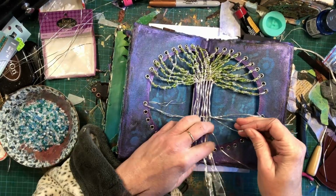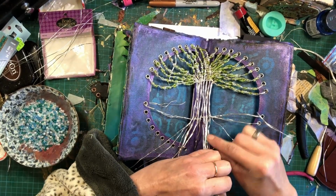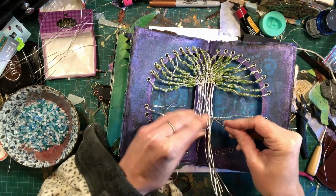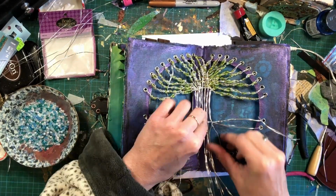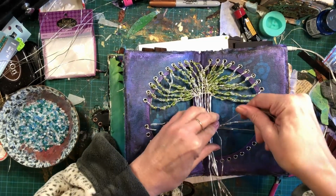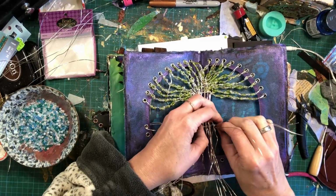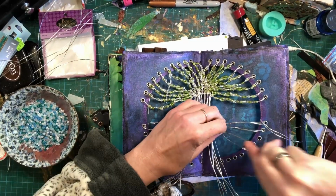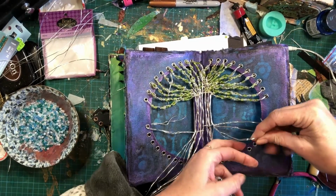I'm going to take this other new strand that I just added in with this guy, whichever the second one is. I'm going to twist it. Twist that wire together. And that one is going to be ready for number three.